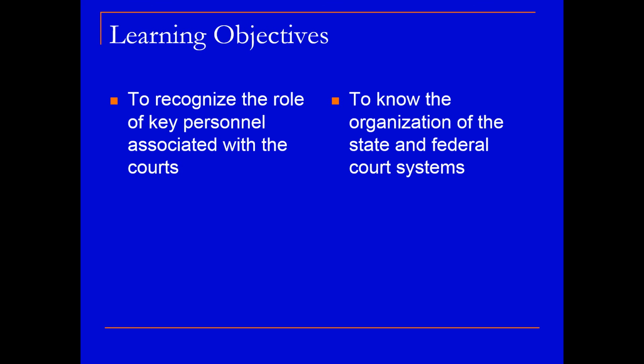Also remember how the state and federal court systems are organized, and remember those 3 tiers that we've talked about, and think about which court your case might belong in depending on the situation. Is there a federal question or diversity of citizenship? Then you may end up in federal court. If there is no diversity of citizenship and no federal law type question or no U.S. Constitution question, you may end up in state court.